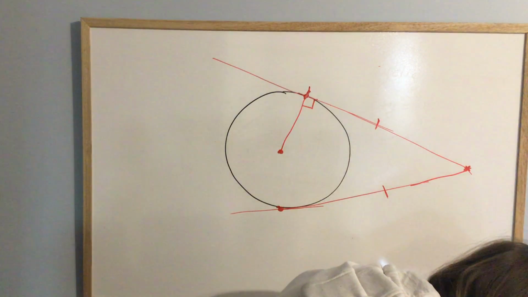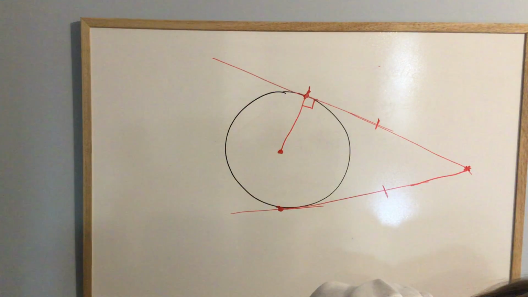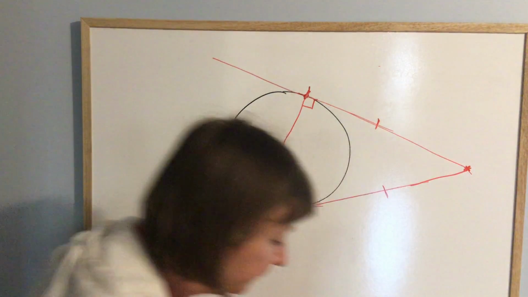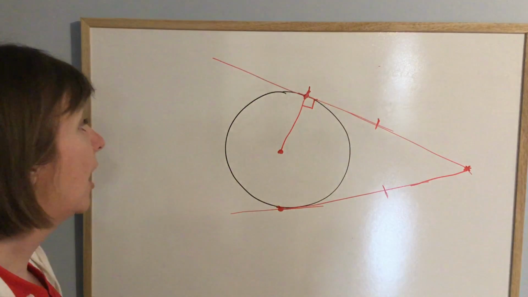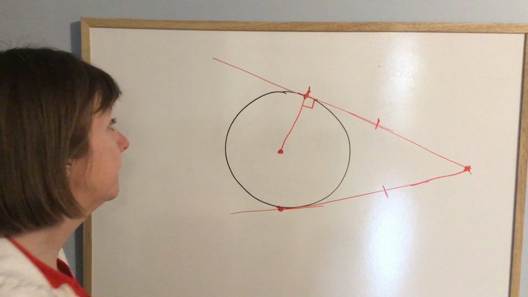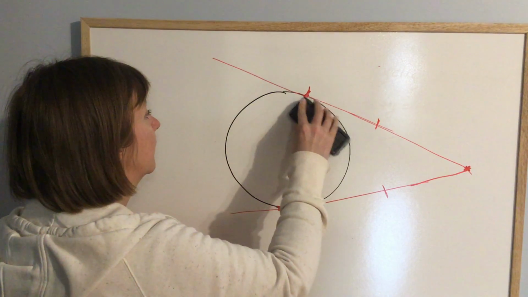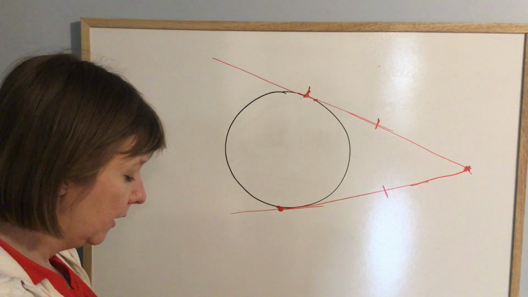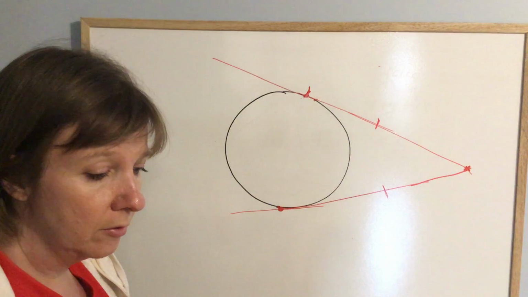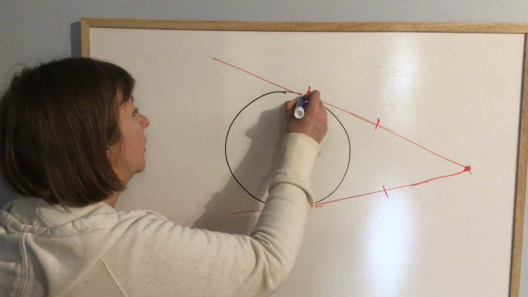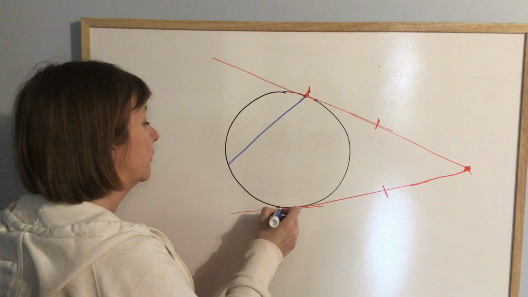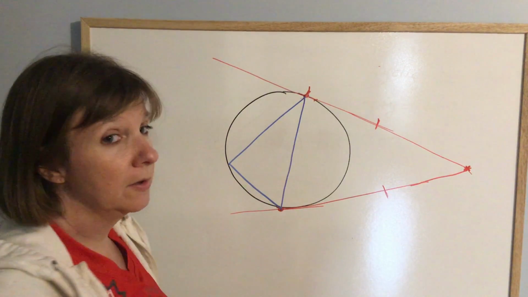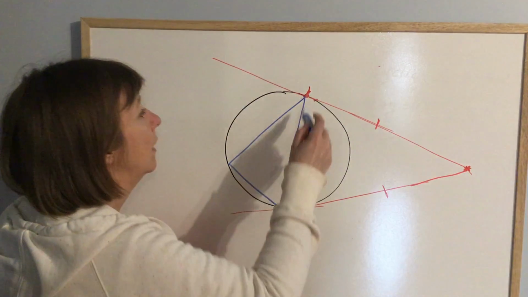And then the last one that we talked about is the one that I find hardest to explain, and that is this. If you've got, let's say, two tangent points there, and let's say inside the circle you have some chords. You have a chord going here, you have a chord going here, and you have a chord going here. So basically it makes a triangle inside, all right?